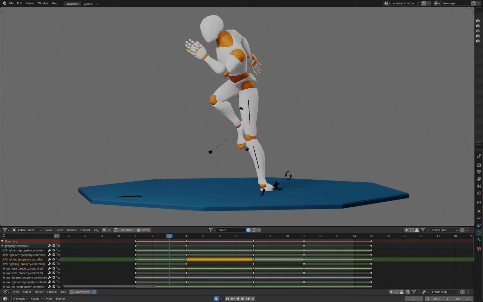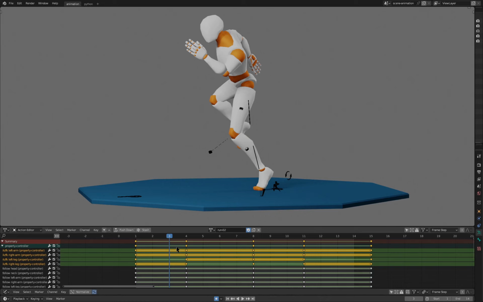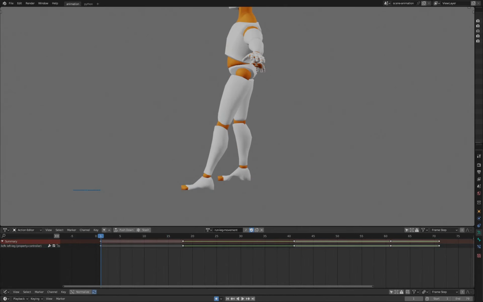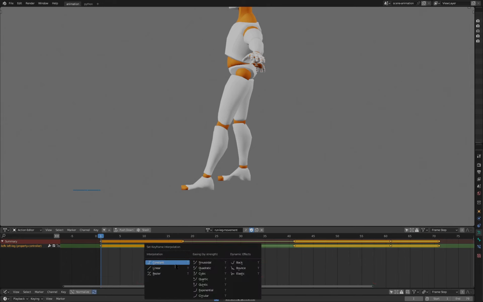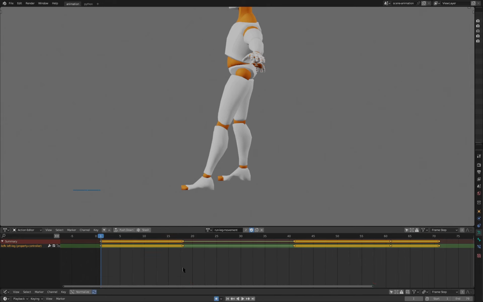You want the property value to remain constant up to the very next pose and onward. To do this, just double select these channels and hit the T key while hovering over the timeline to change to constant. Unfortunately, Blender's visual indicator for linear mode is the same as constant mode, and both linear and Bezier modes will cause trouble for your animations, so just be sure to double check and set the kinematic property keyframes of the property controller bone to constant mode, or you'll get some slipping.